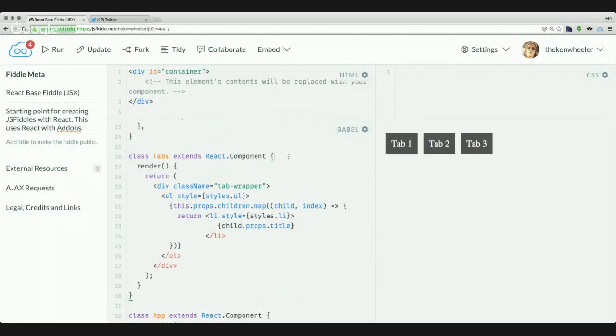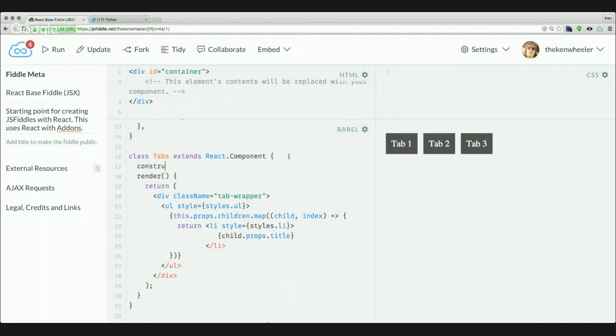So here we're gonna create a state. We want to keep track of which tab is active, right? So state is a great candidate for that. State is not component API. It's any kind of state that a component needs to have. If you think about things, anything that you would add a class to with jQuery is normally the sort of thing that you would do with state.